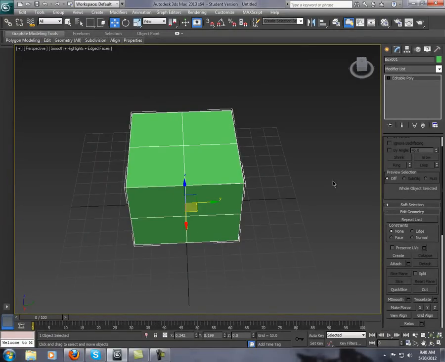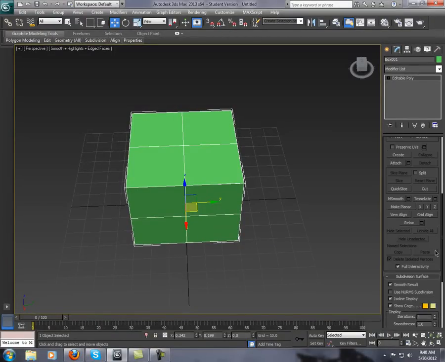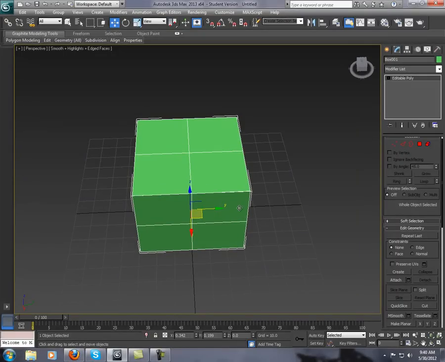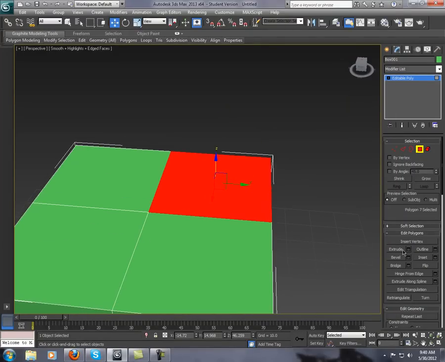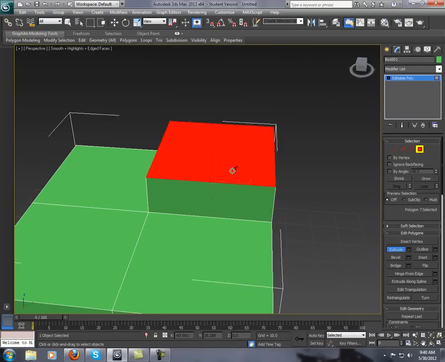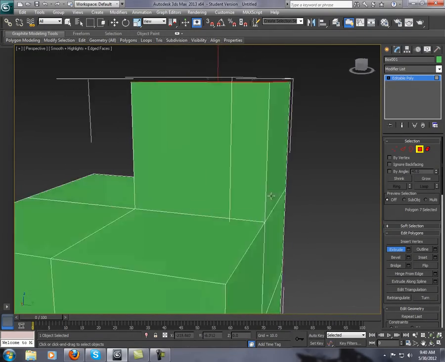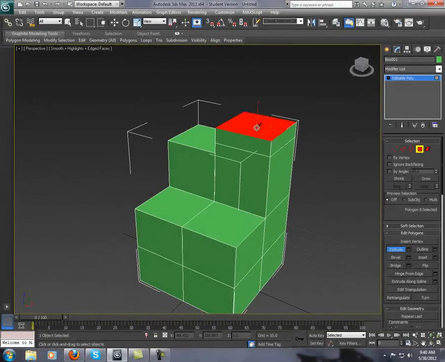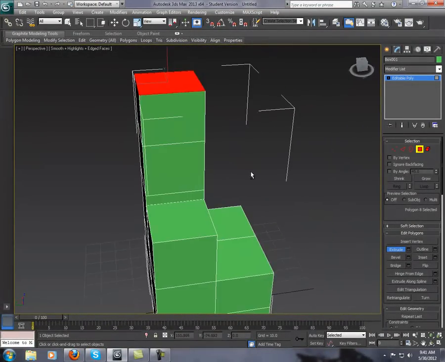And here, when you select, let's say, polygon, you have extrude, bevel, bridge, outline, inset, flip. Okay, the main thing for the beginners to keep in mind is the extrude. You can access it by right clicking, extrude, or here. So this is what it does. You can extrude it as many times as you want.